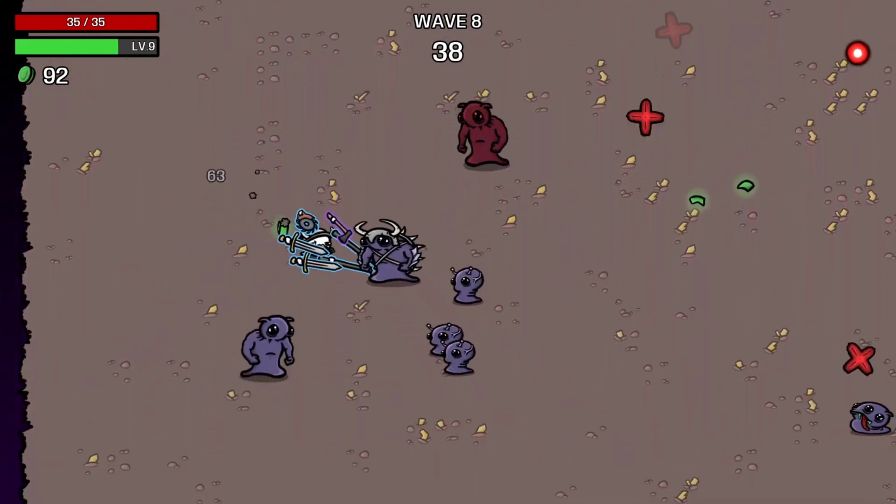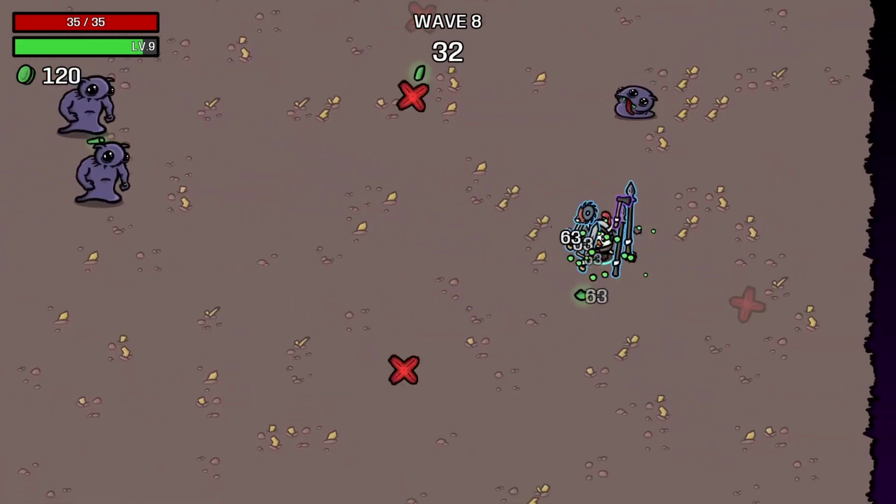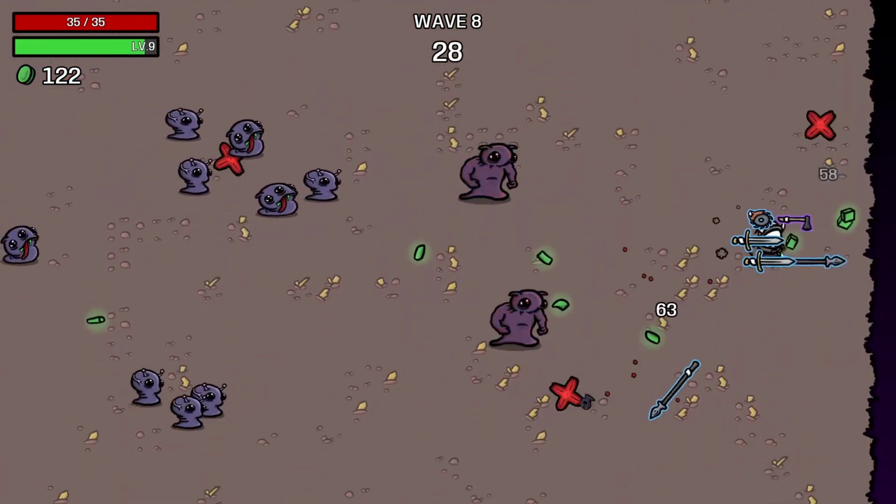Wave 8 is normally a bit dangerous and hard to gather materials safely, but my DPS really shows in how fast I can kill the horn chargers.